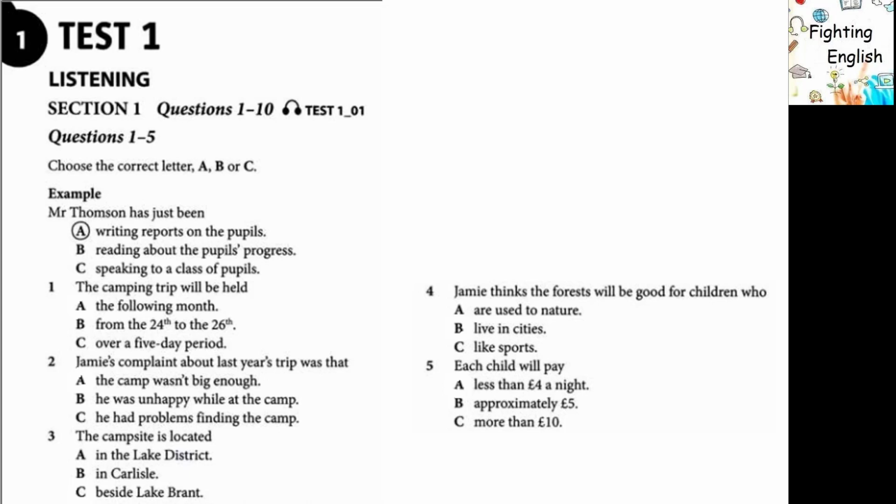It's called Shepton Meadows, and... Is that the campsite in the Lake District? No, actually it's just outside Carlisle. It's a huge site, and it's on a lovely lake, Lake Brant, I believe it's called. Half the site is forested, and the rest, the actual camping area, is grassy. For kids that rarely get to see anything more than concrete, it's ideal. And the facilities are amazing. There's a basketball court, a large pool, and a football pitch. There are well-marked trails through the forest for hiking, and the lake is there for swimming and other water sports. I believe there's even a lifeguard service.